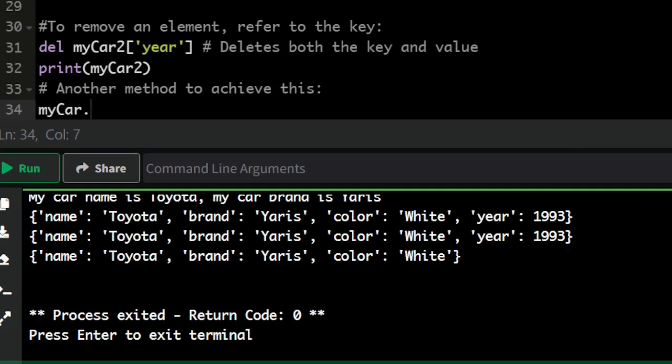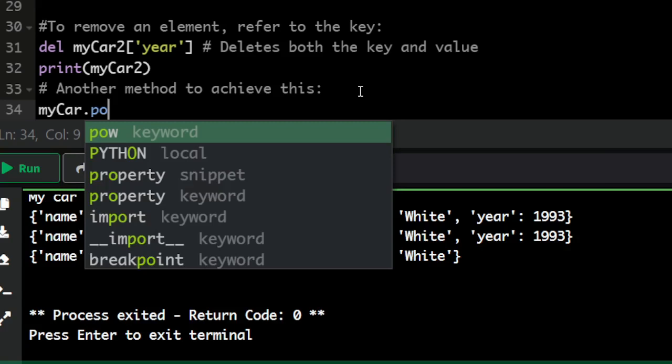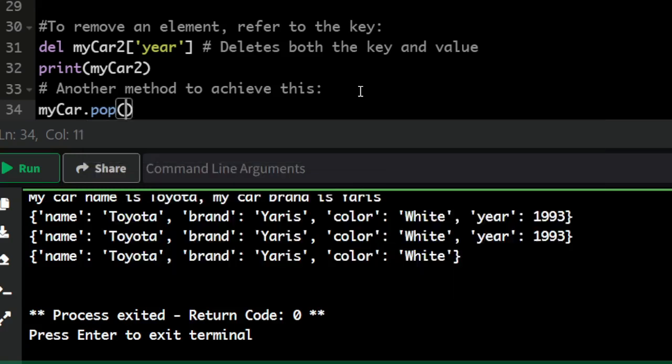Then you use pop. You use pop and indicate the key of the item you want to take off. So let me write it. You say my car dot pop, open the brackets, then put the key that you want to take off. Let me say the next one I want to take off is color.